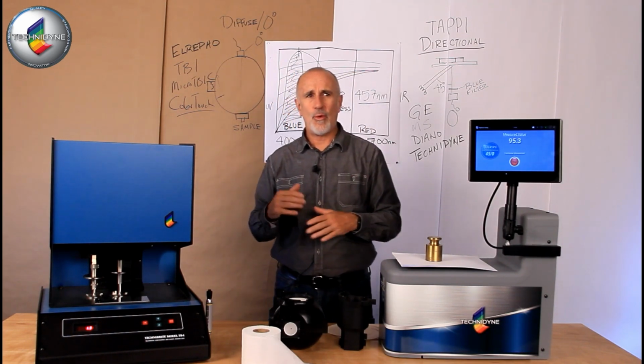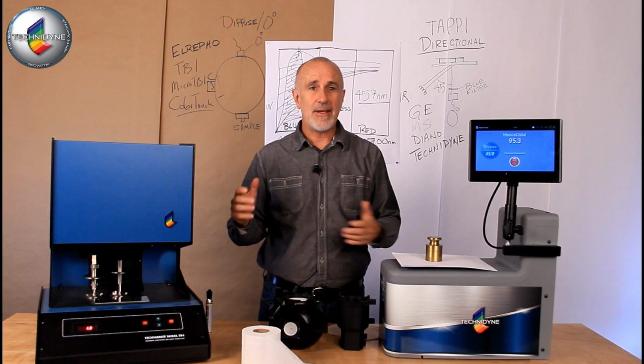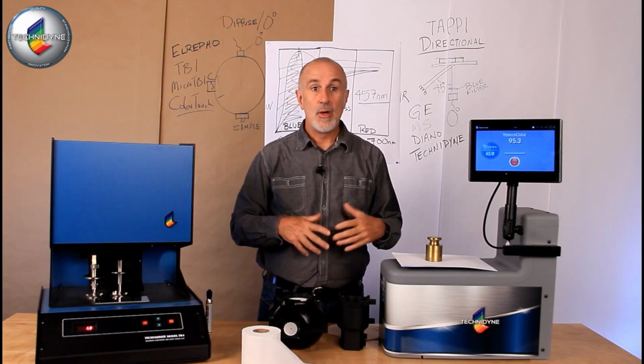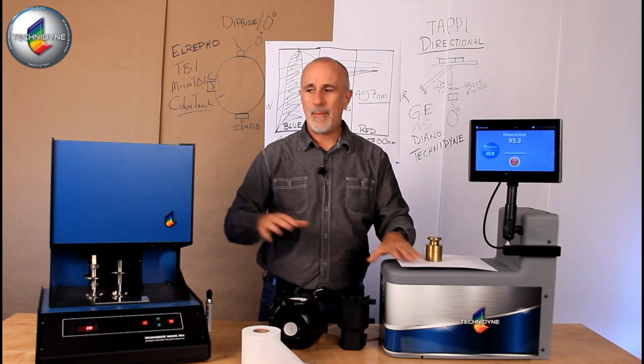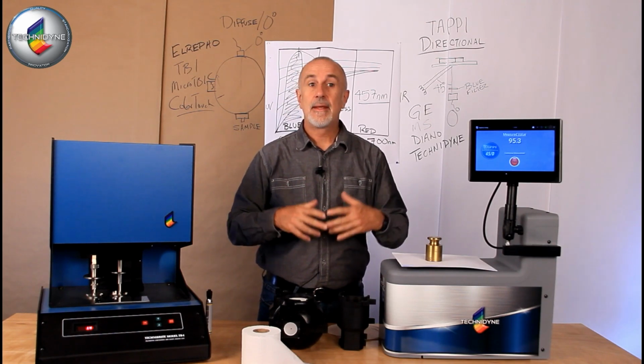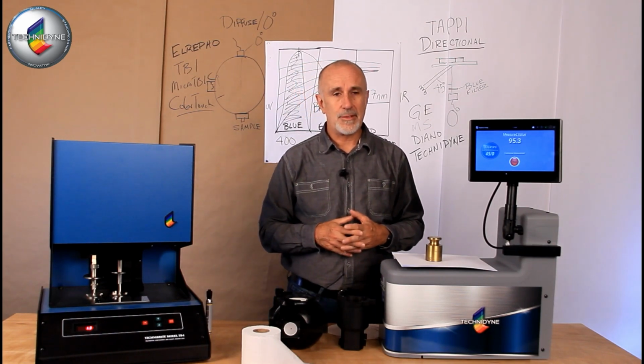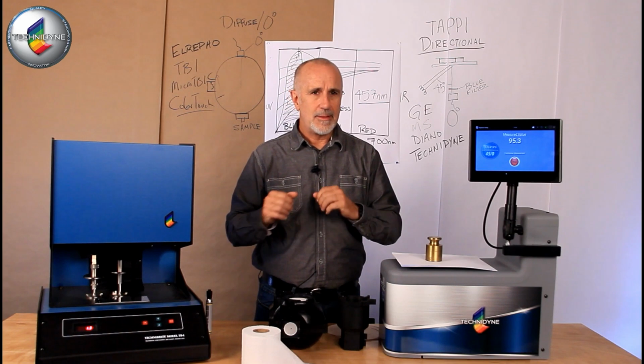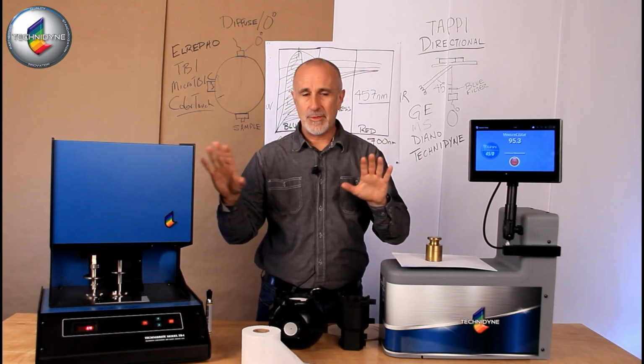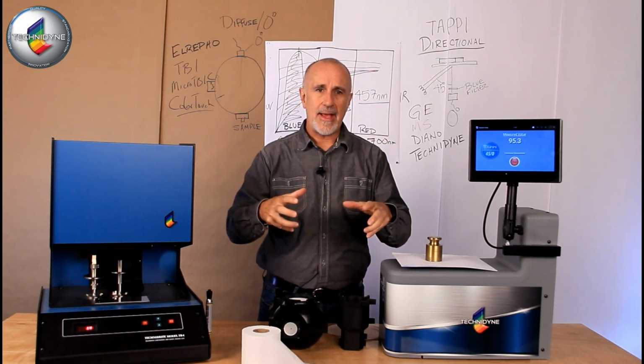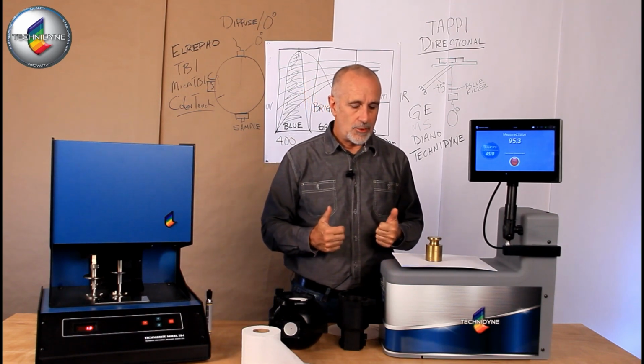If there's been one question that I've had more often than any other in my time here at Technidyne, it is, what is the correlation between TAPPI and ISO brightness? The answer is none, because it all depends upon the many different aspects that we've talked about as we've discussed these two and how light interacts with that. So we do not find that.